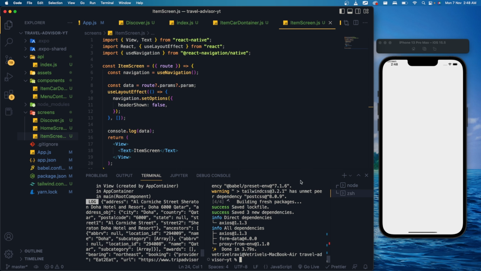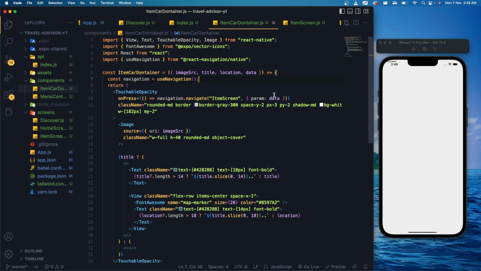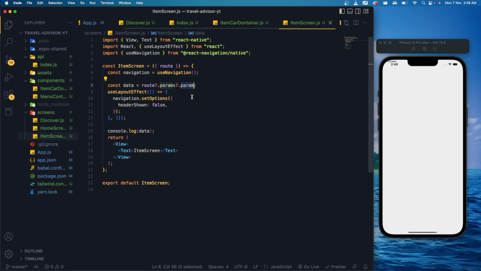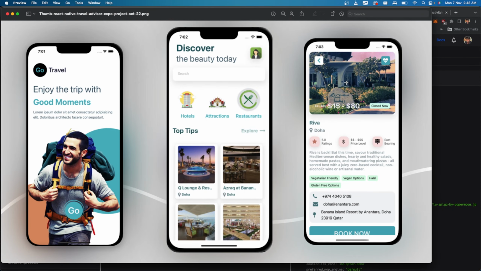printed in the console. That means basically through the route which we passed, in that route we have the params object, and we had our data which is inside the param object, which we successfully passed through here. All right, so now using that data, we are basically going to customize every single object inside, just like the view which we have over here. We are going to bring this design exactly as it is, and that's what we are going to do next.